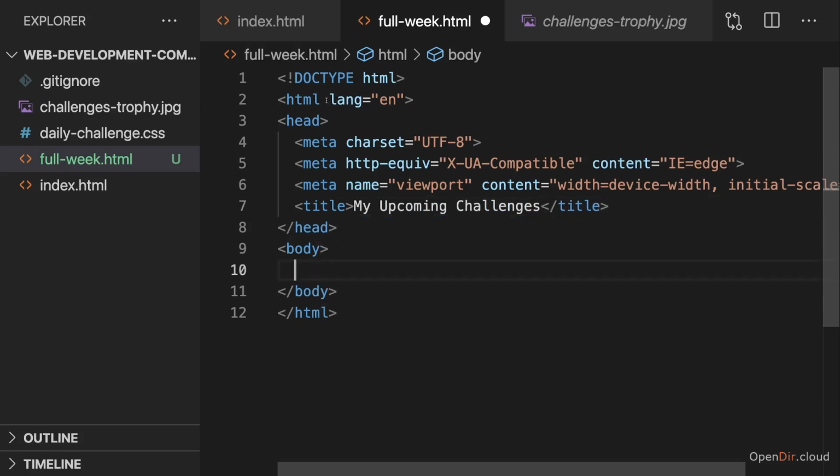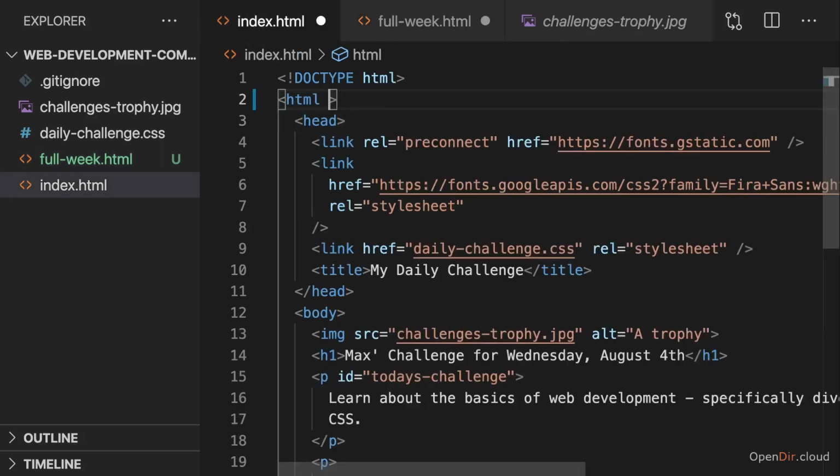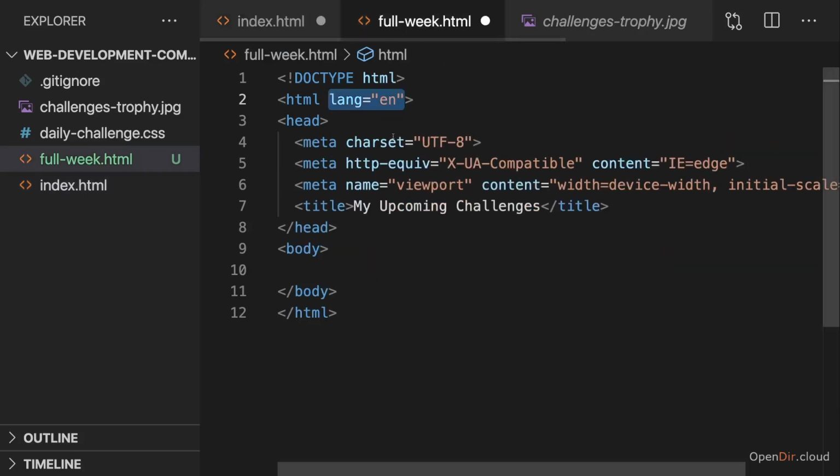Now a quick word about this lang attribute and those extra meta elements. This lang attribute defines the language we're using on this page. And it's optional, but you can add it, and I will add it to the first page as well, and make it clear that I'm using English as a language here. This can help if you, for example, have different documents in different languages and you want search engines to pick up the language correctly, but also screen readers to understand which language you're actually using. Because it's, of course, not necessarily English. It could be German or French. So adding this doesn't hurt.